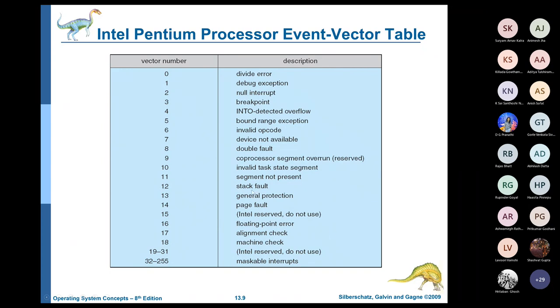For example, if it had a page fault, it will be provided as a hint the number 14, and it will use this index. It knows where the interrupt vector table is, so there might be some register which will store the starting address of this table. This is a very important piece of information. It goes to index number 14, and this entry is the address of the operating system routine, or the interrupt handler, corresponding to a page fault.